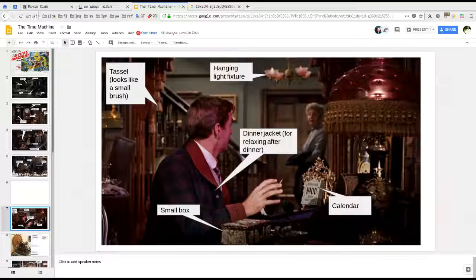Okay. We can see these tassels hanging like curtains or something. A staircase made by wood. Small box, and the calendar starting the 20th century. And we can see David's clothes are more informal than his colleagues'. Pajamas, yes. Well, we call it a dinner jacket. It still looks like a suit coat, but it's a little softer and looser, I think.